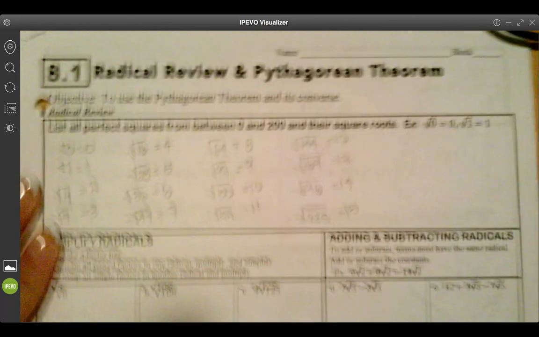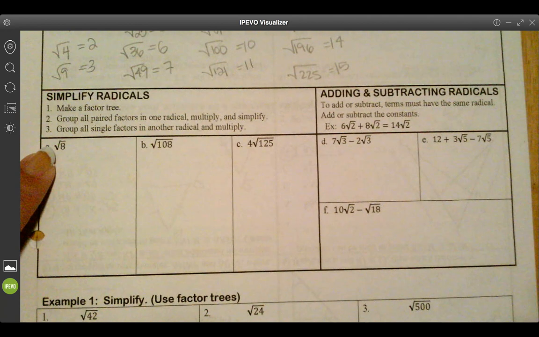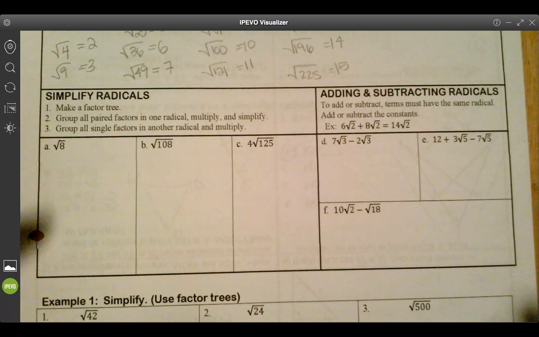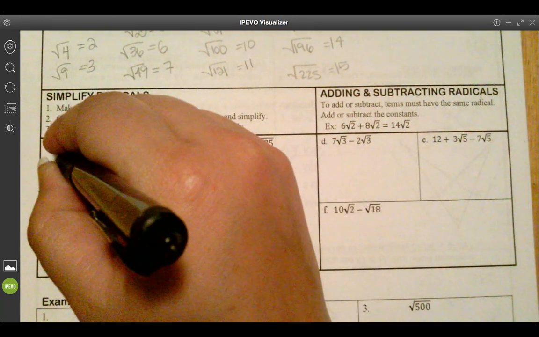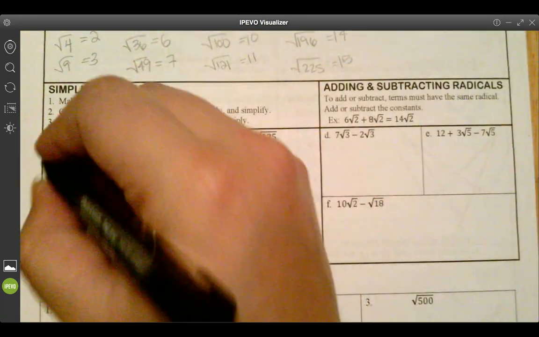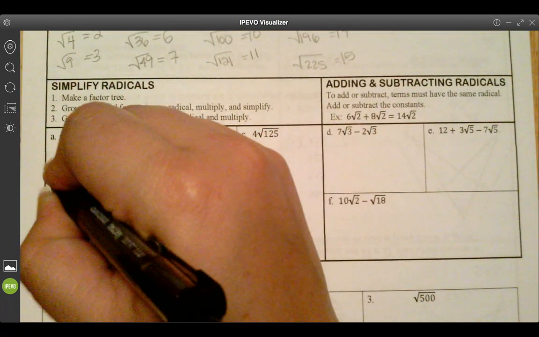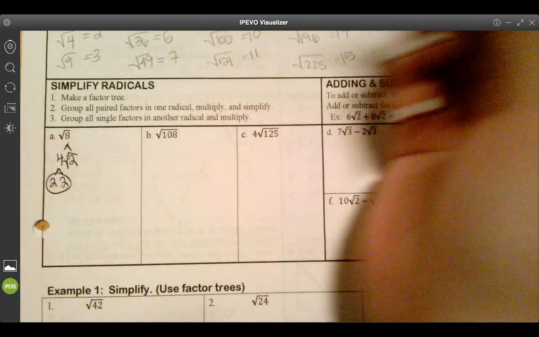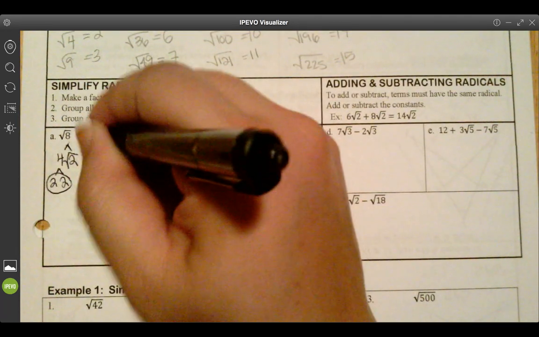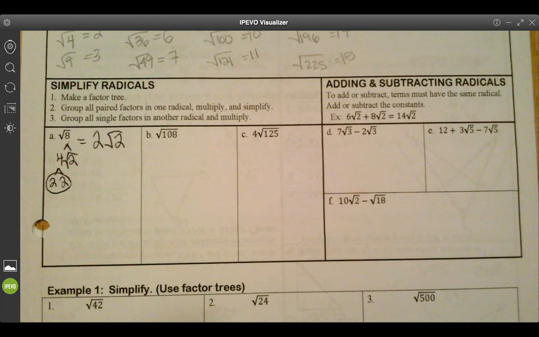As far as using these in algebraic computations, we've already taken a look at simplifying radicals. As a reminder, in order to simplify a radical, we want to look for its factor tree, because we can recognize the square root of 8 is not one of our perfect squares. And so we need to factor this. It works for perfect squares as well. 8 is 4 times 2. I don't have any common factors, but 4 actually reduces to 2 times 2. So I have this pair of 2's and this 2 that doesn't have a pair. The pair of 2's is reduced to 2, and the 2 that didn't have a pair is left under the radical. 2 times the square root of 2.